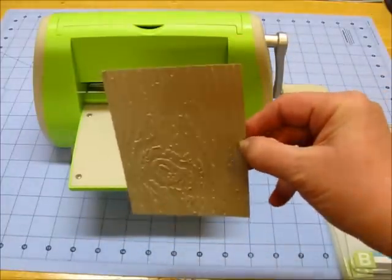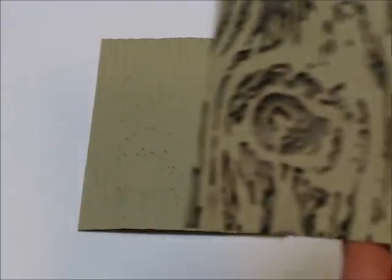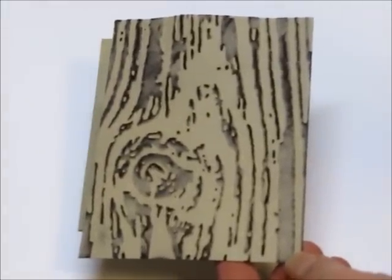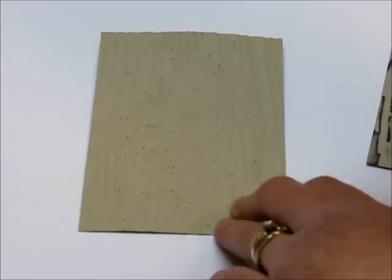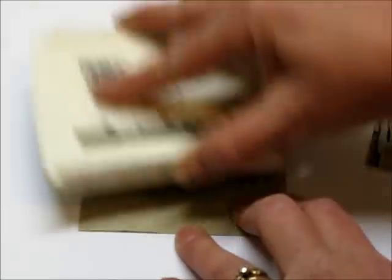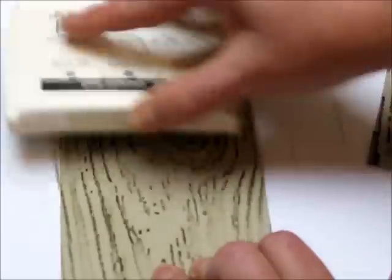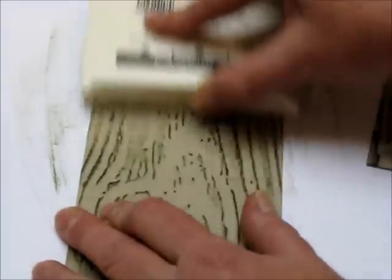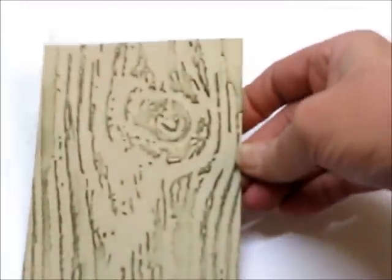There is my wood grain embossing. Now the next step is to ink your embossed image. I wanted to show you my mess-up first — I used black ink and it looked okay, but it was just a little too dark behind my main image. So I chose to use a lighter color green. Although I used Always Artichoke for the stamp, I chose to use Mellow Moss. I'm just going to rub it on my image. I always put plain paper underneath my inking so I don't get ink all over my mat — recycled paper from my printer works great, and I can just throw it away when I'm done. And you can see really how it will look; I'm going to mount it on the card like this.